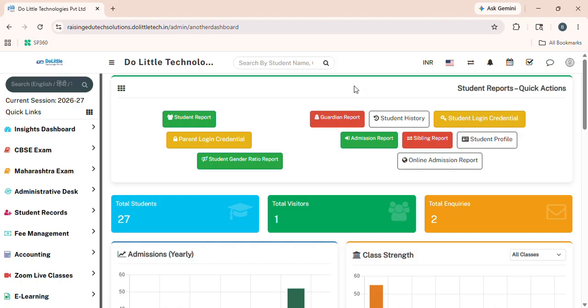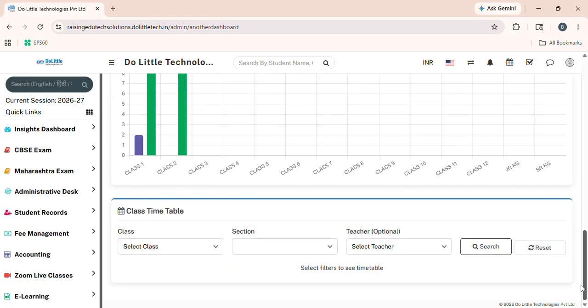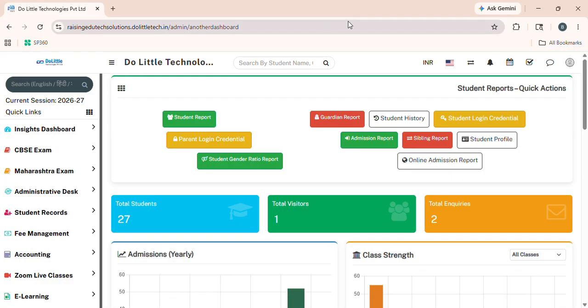Before we proceed, I'd like to let you know that this particular ERP website is meant for training and demo purposes. Before moving ahead, I'd like to show you some basic things. This is our dashboard, where we have several other options, and all of the basic necessary details are represented in a graphical manner for better understanding.